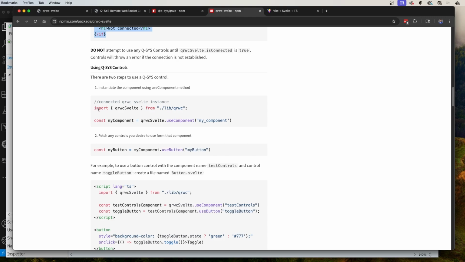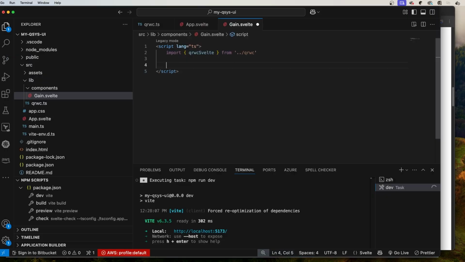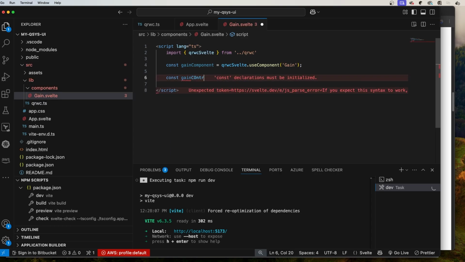As detailed in the README, we first need to subscribe to the component itself using the useComponent function. This gives us an active instance of the gain component to include all the component's metadata and any controls inside that component. Now, we need access to two of the controls that are stored within that gain component, the gain itself and the mute.